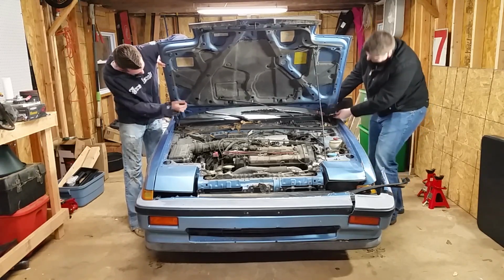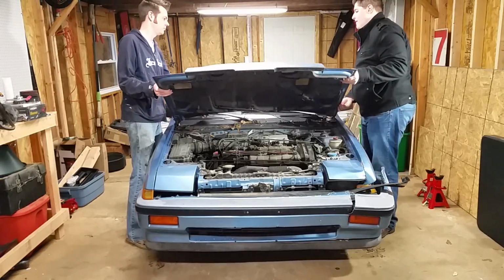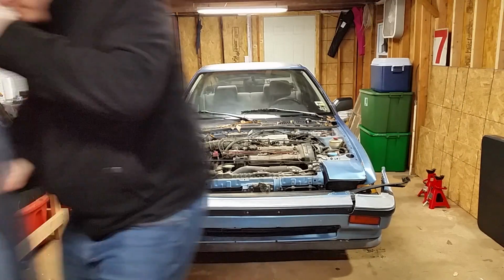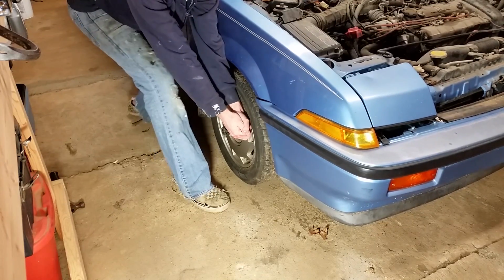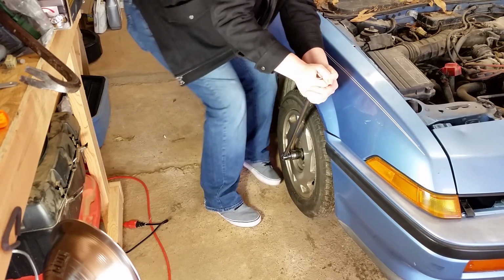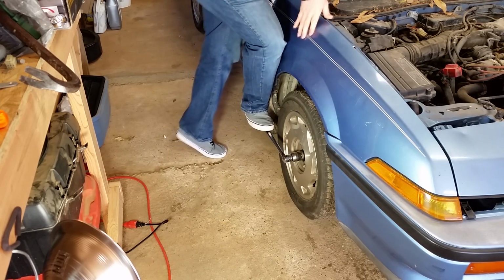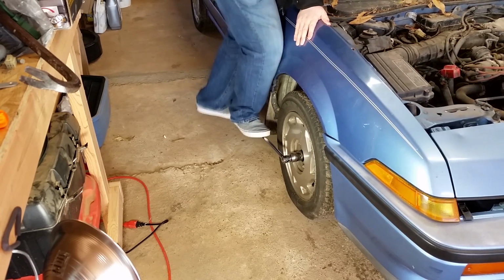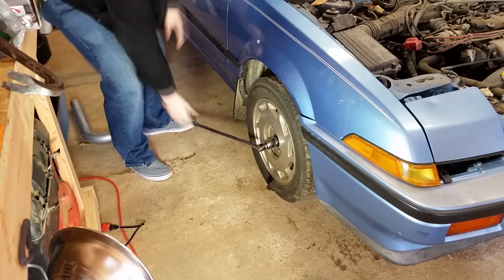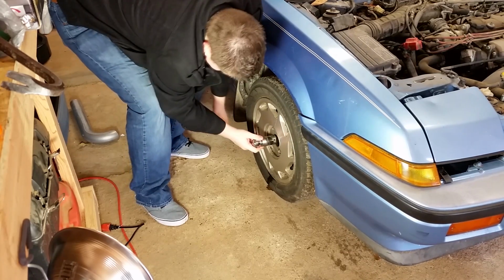First, we removed the hood to gain access to the engine bay. We'll set that aside for later. Next, we struggled with the axle nuts. I think we got it. Well, I think you got it. Yep. Awesome.